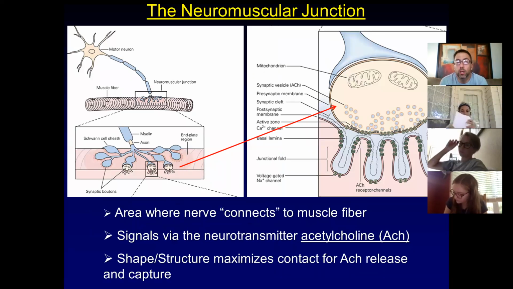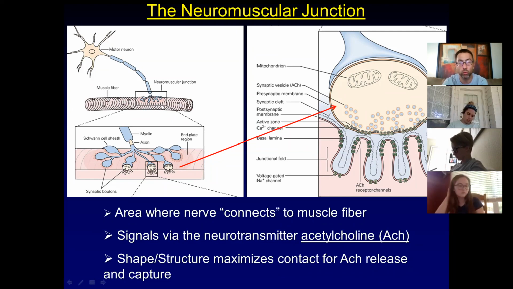Again, we have your motor neuron in the spinal cord. You have its axon that leaves the spinal cord and goes all the way down. Where the axon comes into very close contact, it does not physically touch, but it comes into close contact with each individual muscle fiber. That location is called the neuromuscular junction, or the meeting place between the nervous system and skeletal muscle.